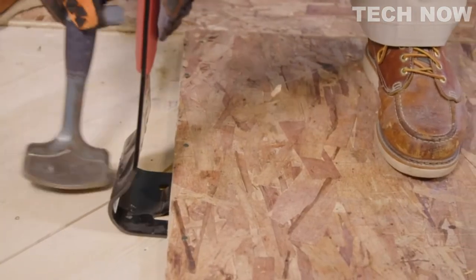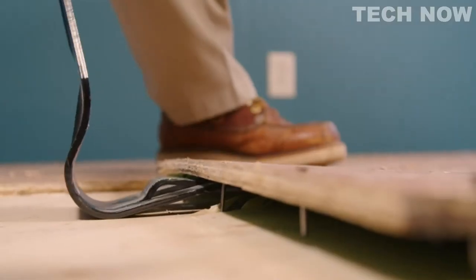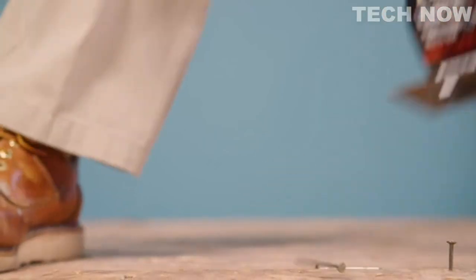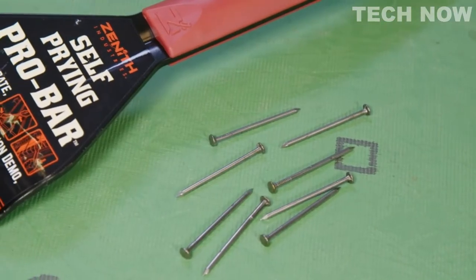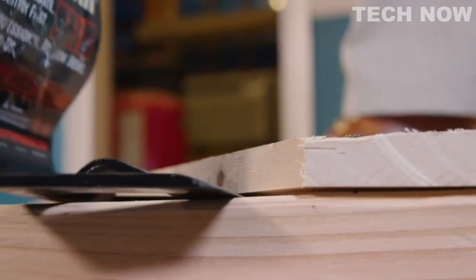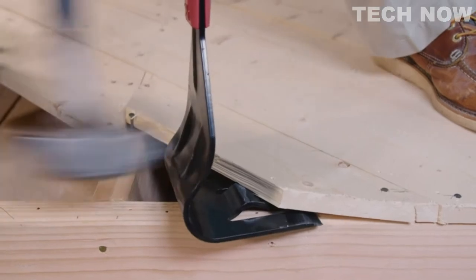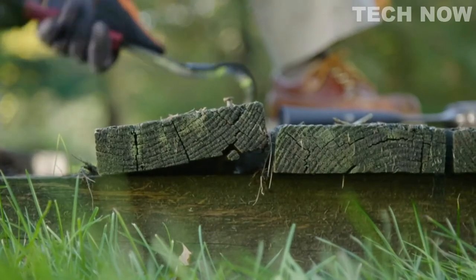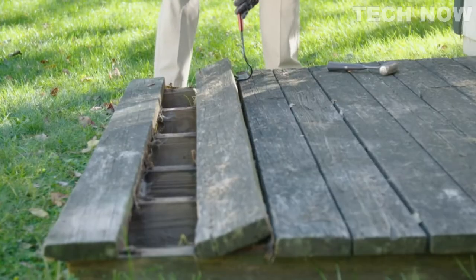When removing underlayment like this oriented strand board, the tool lifts the material, causing the fasteners to protrude. The nails can then be quickly and easily removed with the nail puller integrated into the tool's face. In fact, much of the time, the nails themselves come out unbent. The Probar is also ideally suited for taking up subflooring without a struggle. Here too, the integrated wedge does most of the work. Old outdoor decking comes up without difficulty by driving the face of the tool into the joint between boards and prying the plank upward.